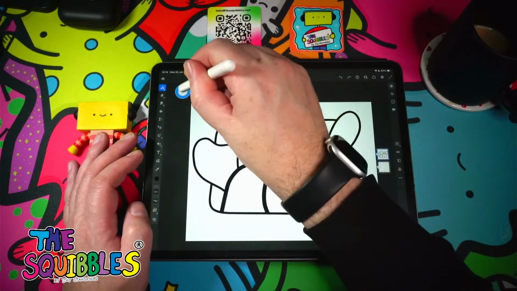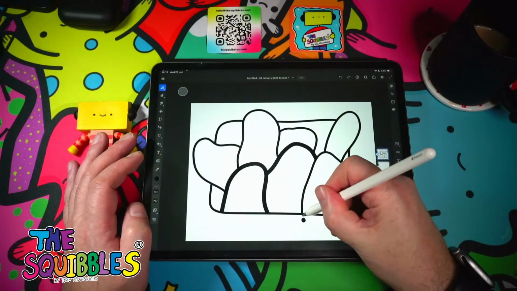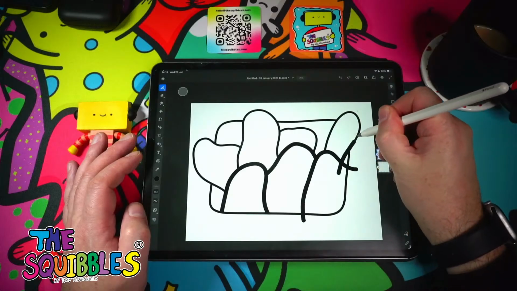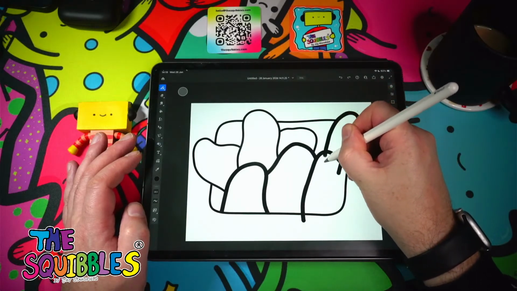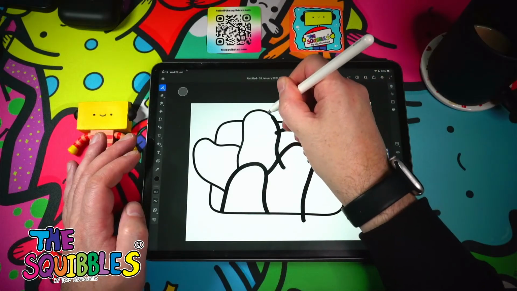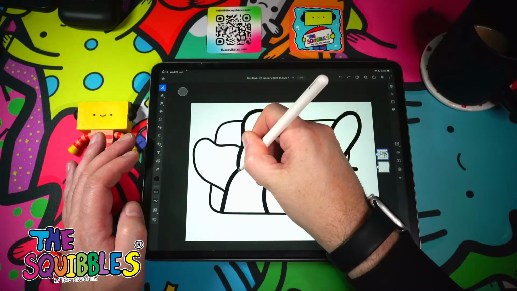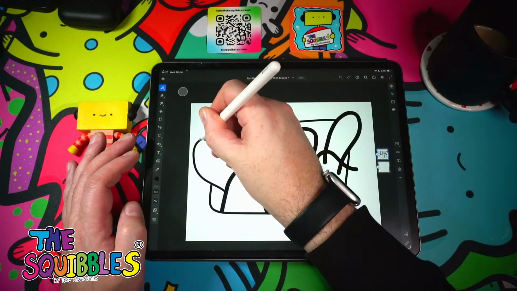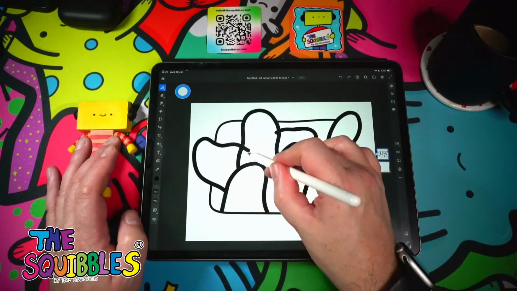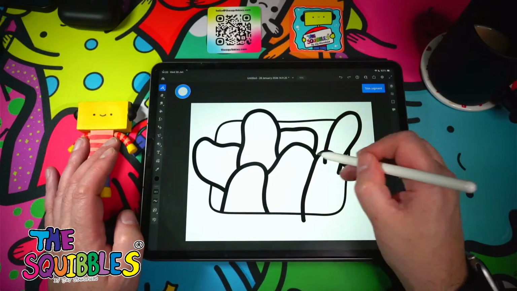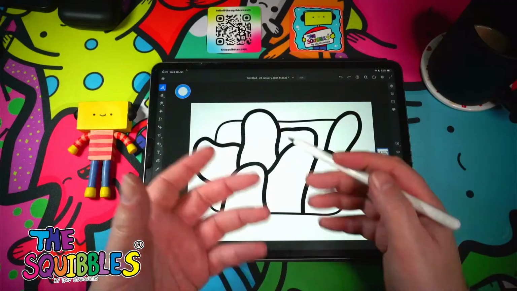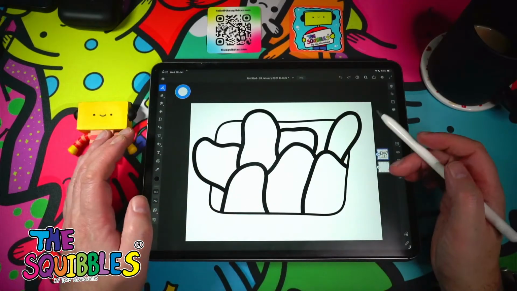And I might use that brush on them all because I like the thicker lines. So I'm just going to go over those thinner lines with a thicker brush, just to give them a bit more impact, make them look a bit more cartoonified. And I'll tell you, if you wanted to print it out, it'd be good to colour in then, because they've got nice thick lines. So I'm just going to get rid of the ones I don't want, like so. And then they match up perfectly. The border's thin, they're thick coming out. I think it looks kind of cool.